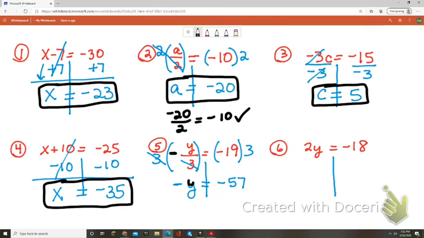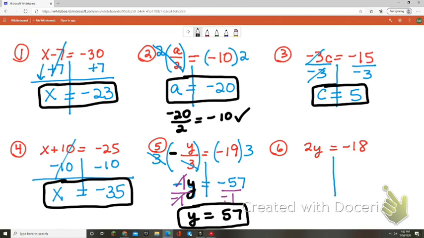Now in this problem, we need to solve for y. So you guys need to realize that there is an understood 1 in front of that y. So to simplify, we need to now realize the negative 1 is right beside the letter y. So that means multiplication is going on. So to undo multiplication, we're going to divide by negative 1 so that those cancel. And then our final answer is y equals positive 57. So we had 2 steps to get to that answer. But a negative divided by a negative is a positive.